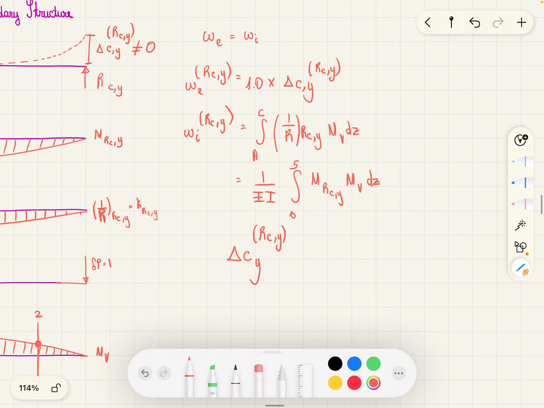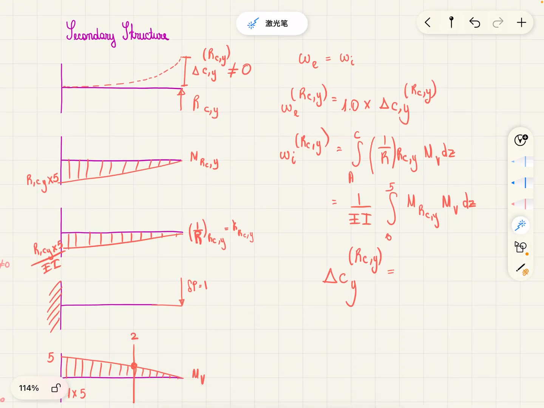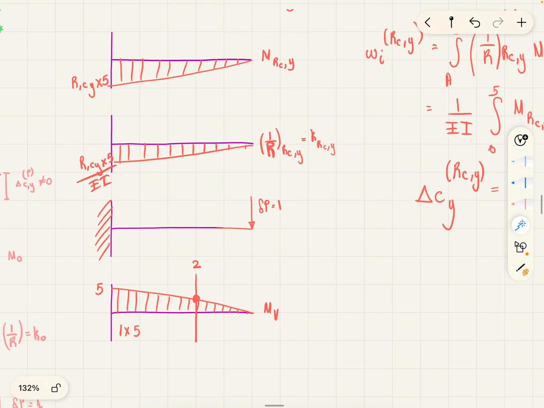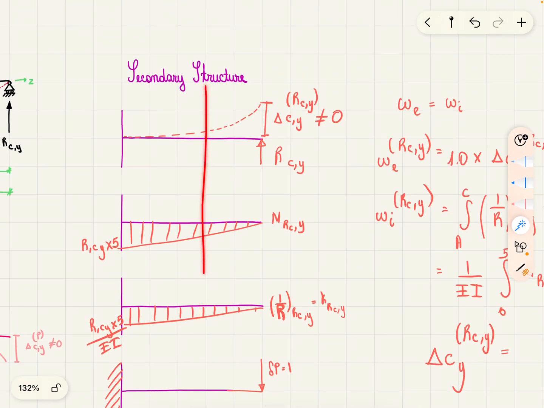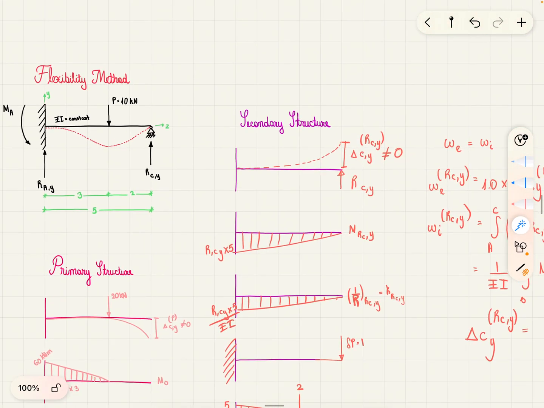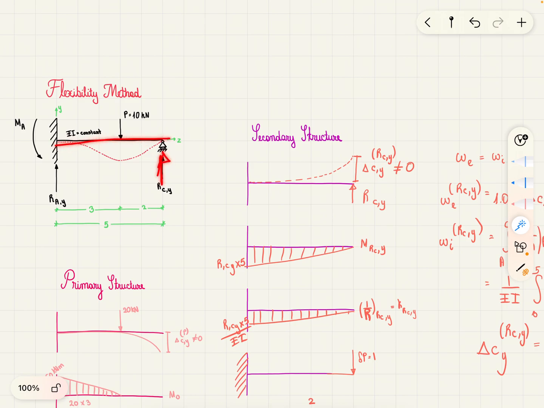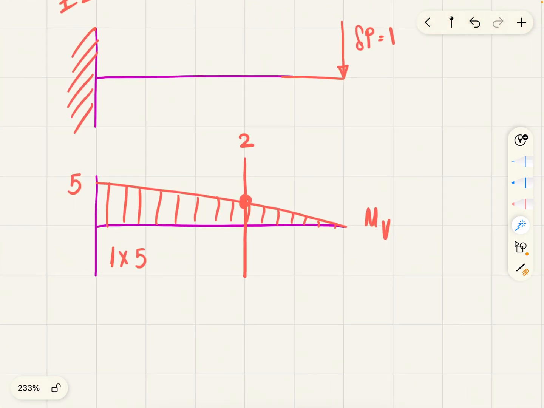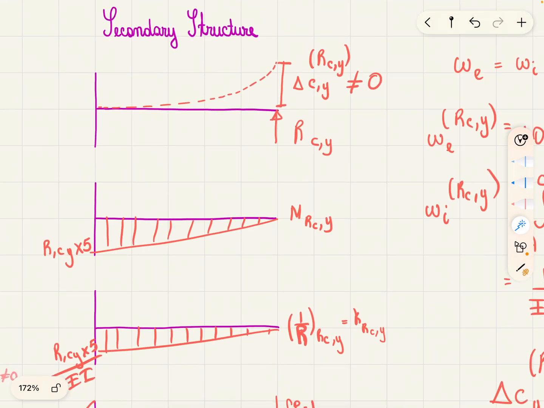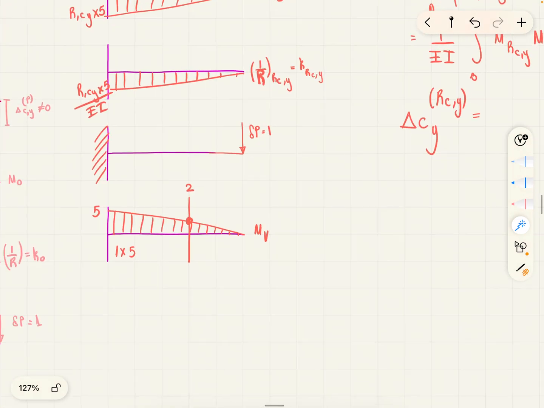And like before, we looked in the product integral tables to find what formula matches the two shapes that we have. Last time we had a trapezium because we were looking at the force that was acting basically here, which split it into a trapezium. But this time, the force that we're looking at is due to the reaction force, and this is acting at the end of the beam. So we're going to look at the end of the beam. So from the end of the beam all the way to the fixed support, we have a triangle. And the bending moment diagram due to the reaction force is also a triangle, but an upside down triangle, but still a triangle. So on the product integral table, you look for the two triangles instead of a trapezium and a triangle from last time.